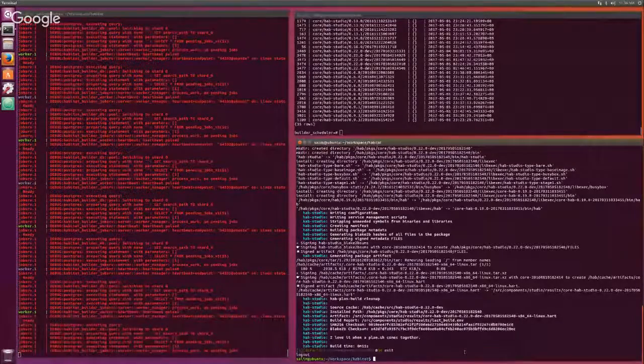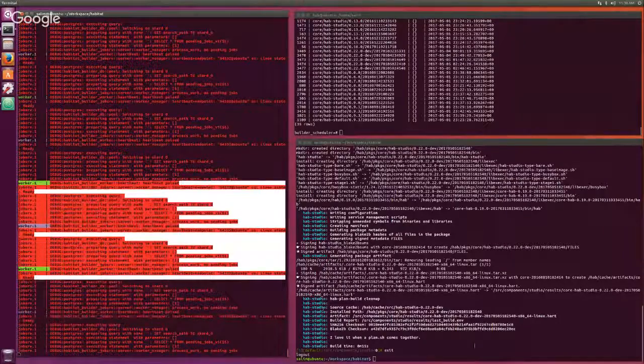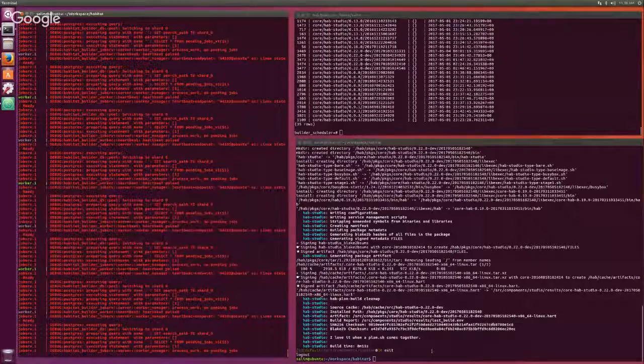But before I do that, the other thing I wanted to show is that in previous demos, we've always had one build worker doing the builds, even though we were able to dispatch in parallel. Now we have two build workers running here. So that's basically getting us started on scaling out how many workers can do builds. This package, Hab Studio, has two packages that depend on it. So we should be seeing both of those builds kicking off after I upload it.